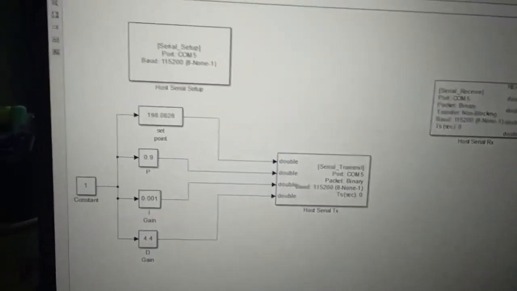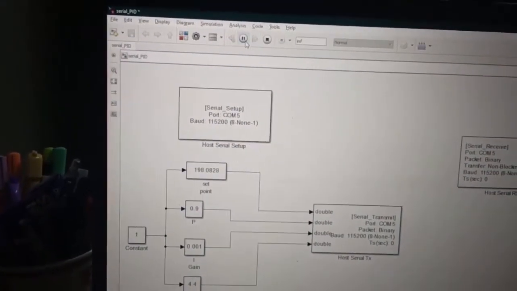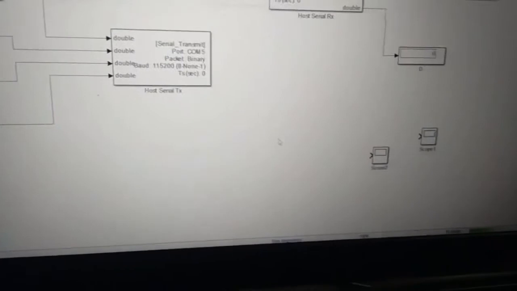Okay, let's do it. Click Run, and then you can check the box below. Yeah, this means it's already running.